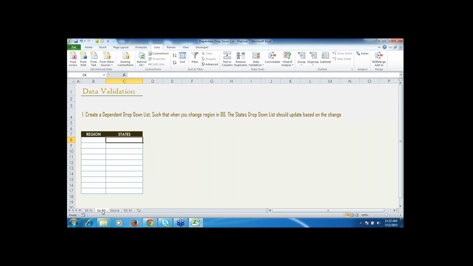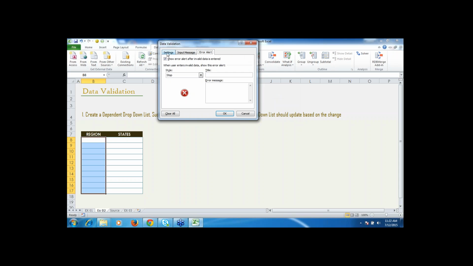So I'll go to this exercise 2 sheet, and here we are going to put a drop down list now. So what I'll do, I will first select the set of cells on which I want to apply this drop down list, which is region. Okay, so I have selected it, and in the same manner I'll go to the data tab, and under the data tab we have this data tools group, and in this data tools group we have this data validation option. When I click on this, you can see all these options are coming.